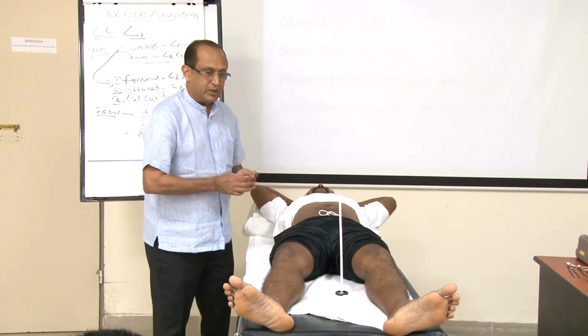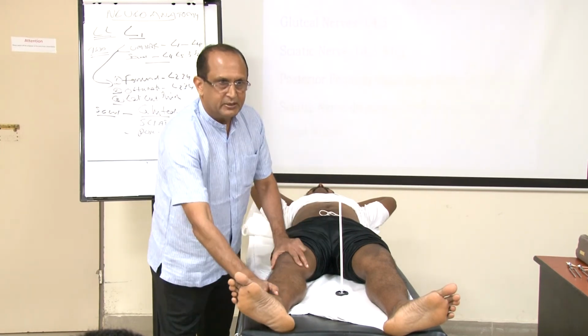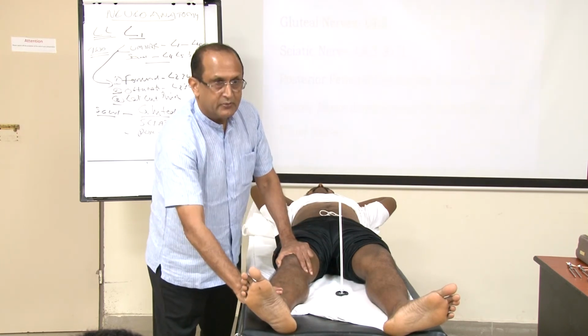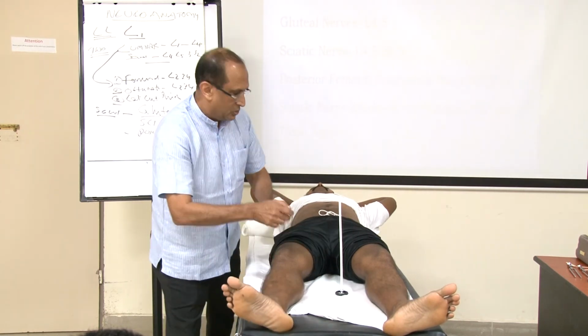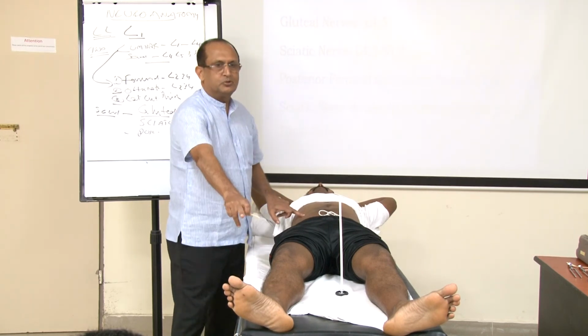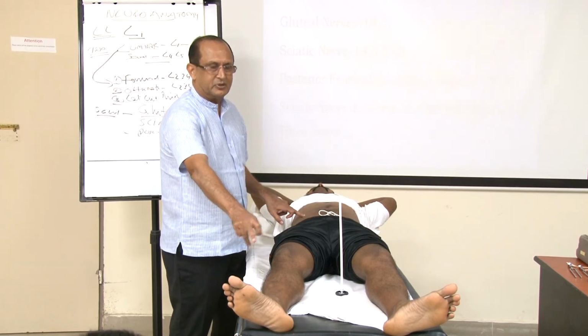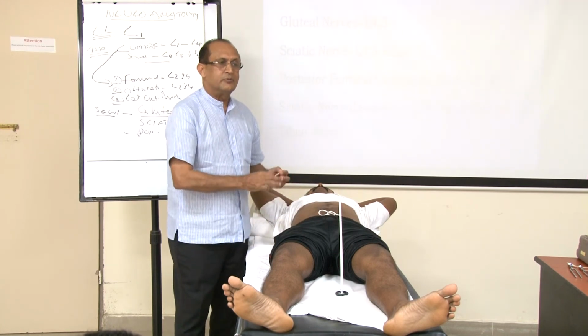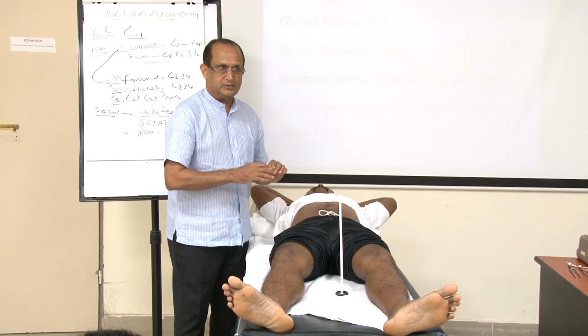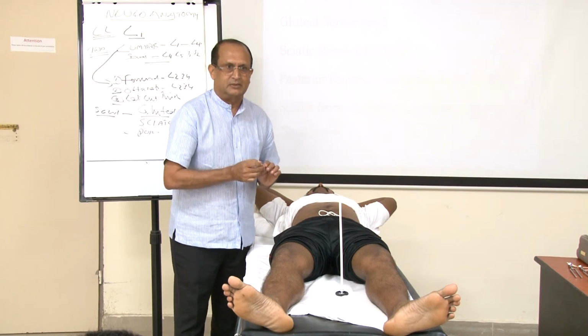abdominal reflex. And suppose this plantar is mute and I am not sure whether this is extensor or not, you come and see here. If this reflex is absent, then you know this is extensor. This is the only situation where you have to do the abdominal reflex. Otherwise, there is no role for abdominal reflex now in this rapid clinical examination.